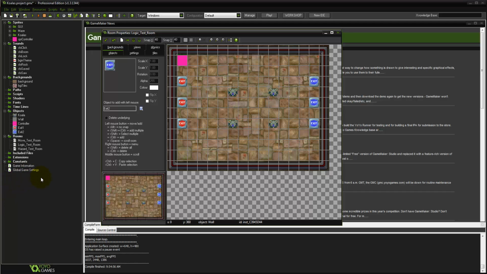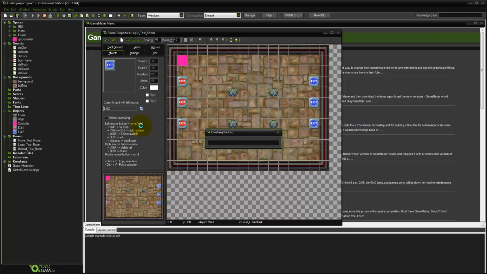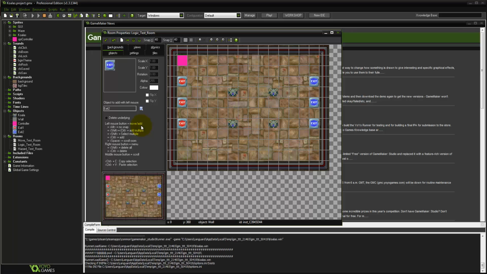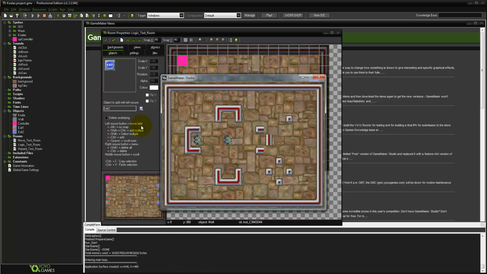In more complicated games, it can actually be a really good idea to have a spreadsheet that tracks the depth of all of your objects. That way you know what layer which object is on. Now if I test this, they should go on top regardless. And there we go.